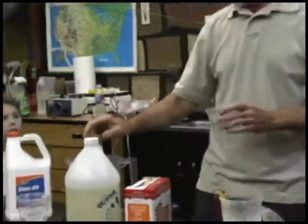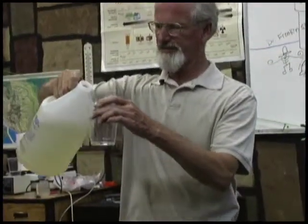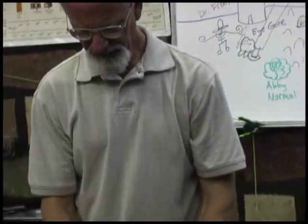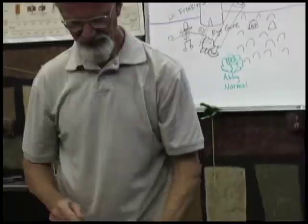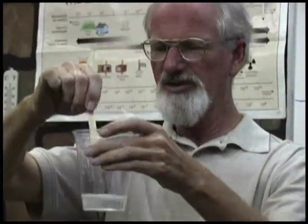If you take some of this polyvinyl alcohol, you're supposed to carefully mix 1 part of this stuff to 4 parts of water. Have you ever seen the movie Ghostbusters? The mucus, slimy stuff. Yeah, the slimy stuff. We want to try to find out what looks like the best slime.